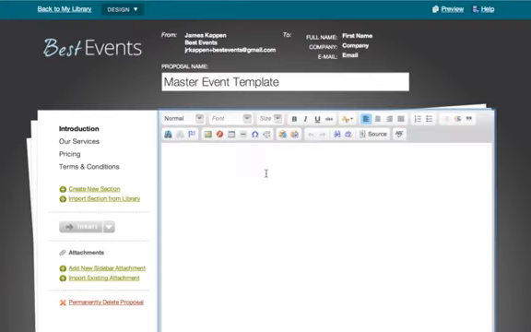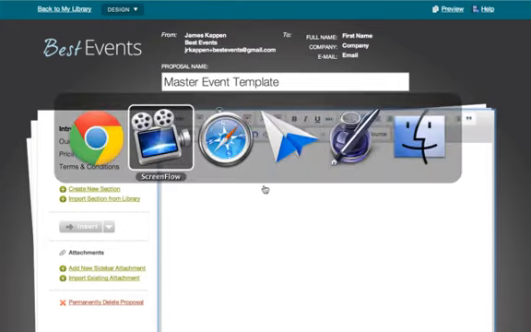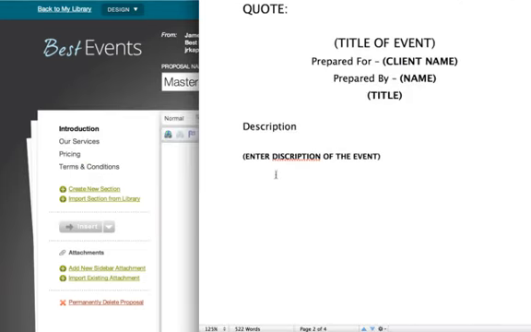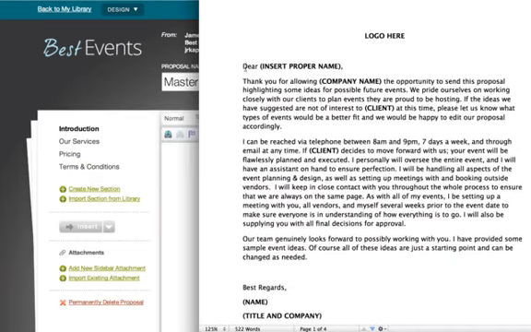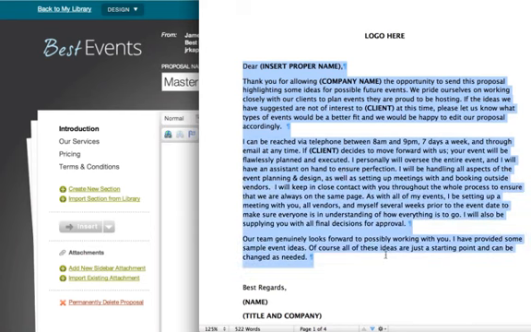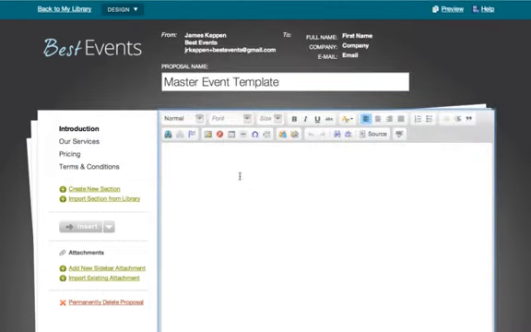We can add content to these sections by working within this editor right here. Similar to a Microsoft Word editor or other online editors. In our case, we have our content saved in Microsoft Word. So I'm just going to go over to Microsoft Word. I'm going to highlight, copy some content for our introduction section. I'm going to copy that, go back over to our introduction section, and here's an important part.